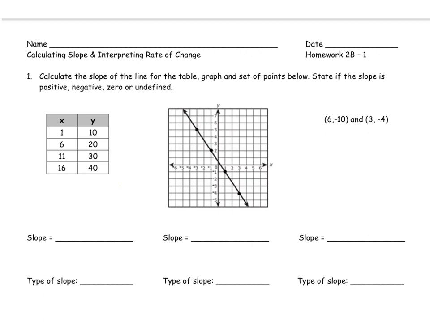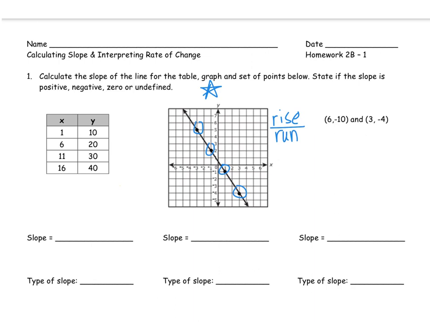So let's start with the easy one first. I would call this one the easy one, right? Because we can see the graphical representation of the line. We see the nice points highlighted for us right here. And remember, when we have a graph of a line, we can use something called rise over run.